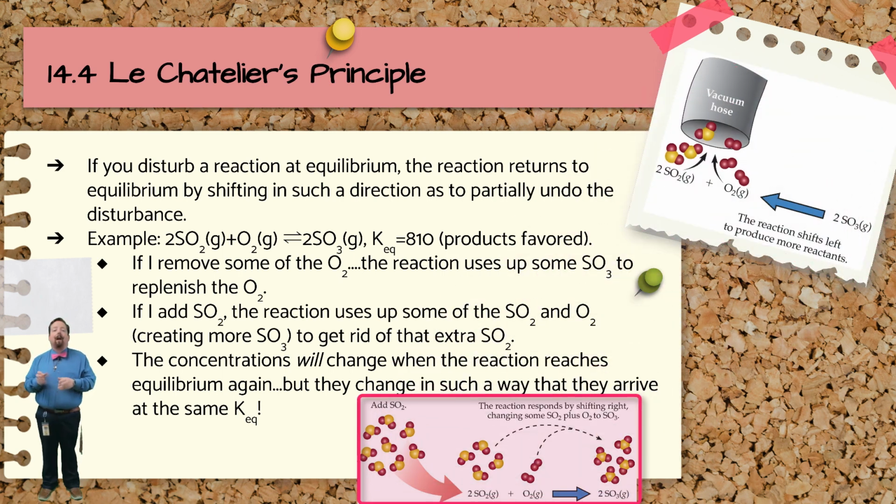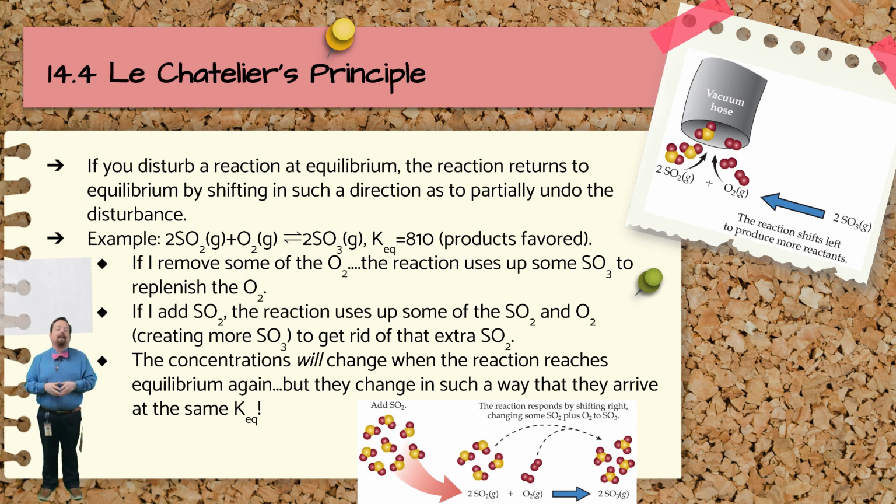If you added more SO2 to the reaction on the reactant side, the equilibrium would push back to the right to help get rid of that extra SO2. The basic principle is that whatever you do to the equation at equilibrium, it'll try to cancel out whatever it is that you did. If you add more of something to the left, it'll push to the right. If you take away something from the left, it'll push back to the left.